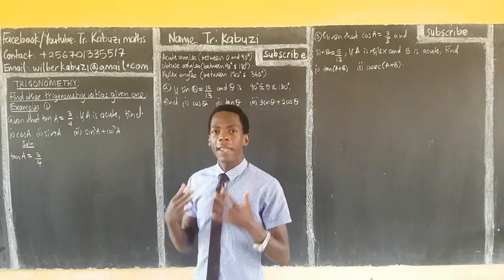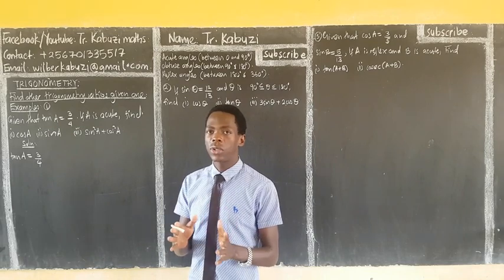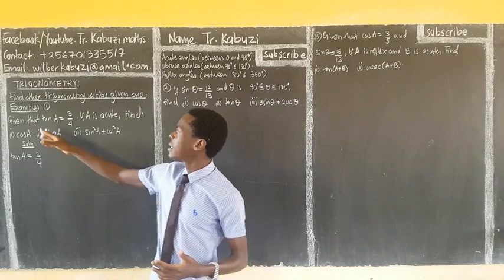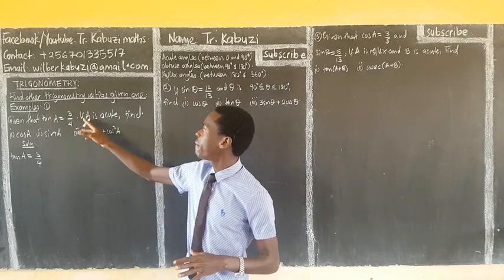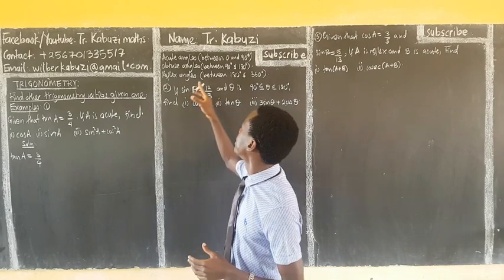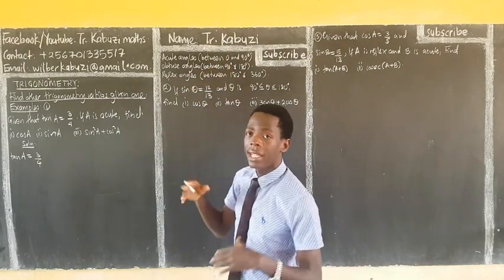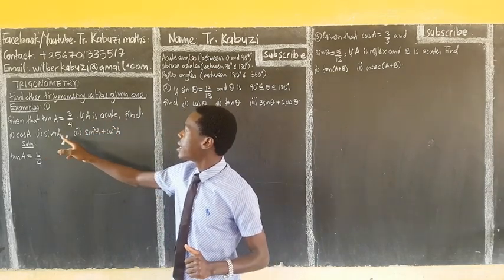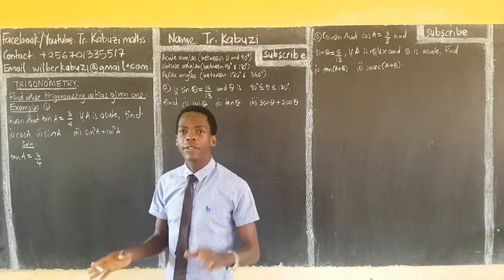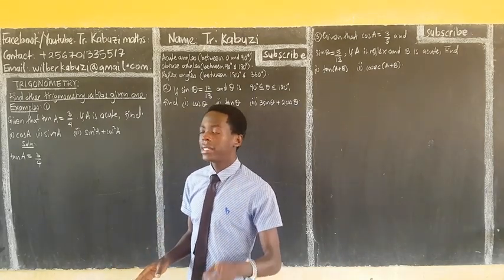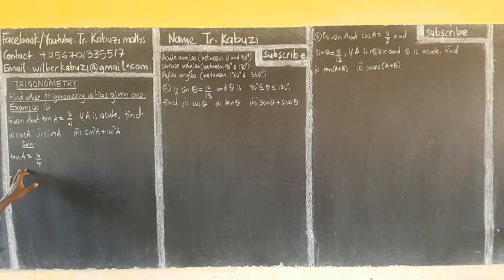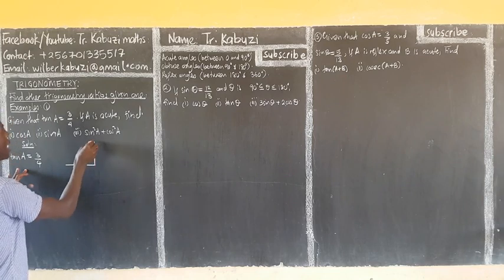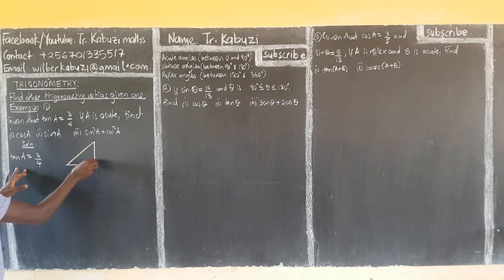Okay, start with, if they give you anything that deals with trig ratios, we have to use a right angled triangle. Now we see, in this example, they're telling us that given that tan is defined, if A is acute, we say A is acute because it's between 0 and 90. If A is acute, find cos A, sin A, and then this one. It means we have to first use the right angled triangle. So immediately they give you this, you come and draw a right angled triangle because all trig ratios are defined using a right angled triangle.